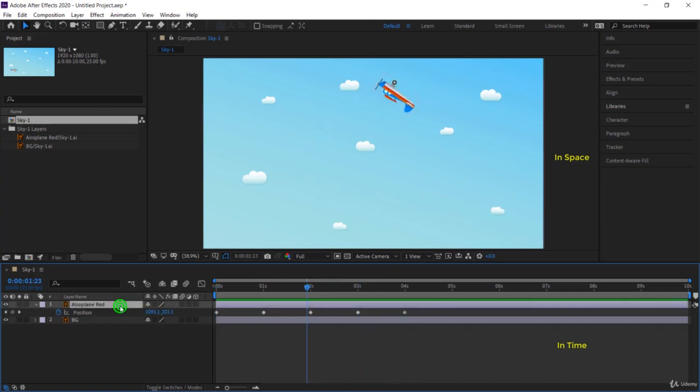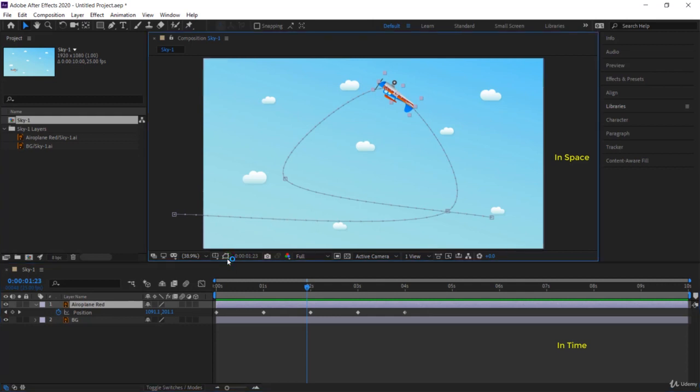That's one. Let's select the layer again, and you can see the motion path. If you don't, try to play with the toggle over here. It says Toggle Mask and Shape Path Visibility. If you select a keyframe now, and you notice you have these two circles, these are what we call the handles for a continuous Bezier keyframe. So now you can adjust the motion path the way you'd like. You can click on the keyframe and move it around in space.